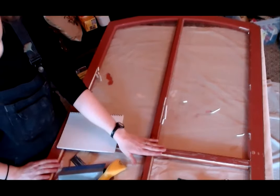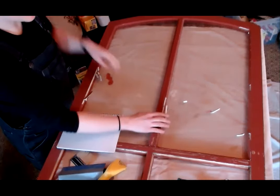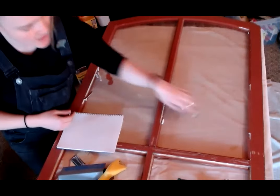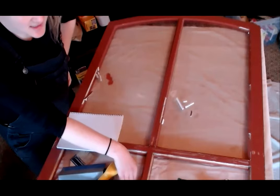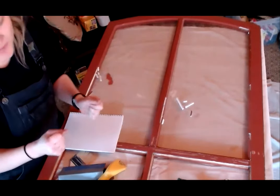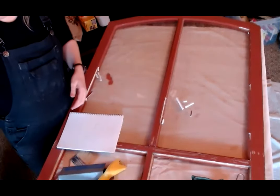And so in this case, you can see a little bit, hopefully, that I have little bits of glazing that are already coming out. And in these two other sections are two pieces of glass that actually fully fell out of it, just because of the rot that's at the end jams.